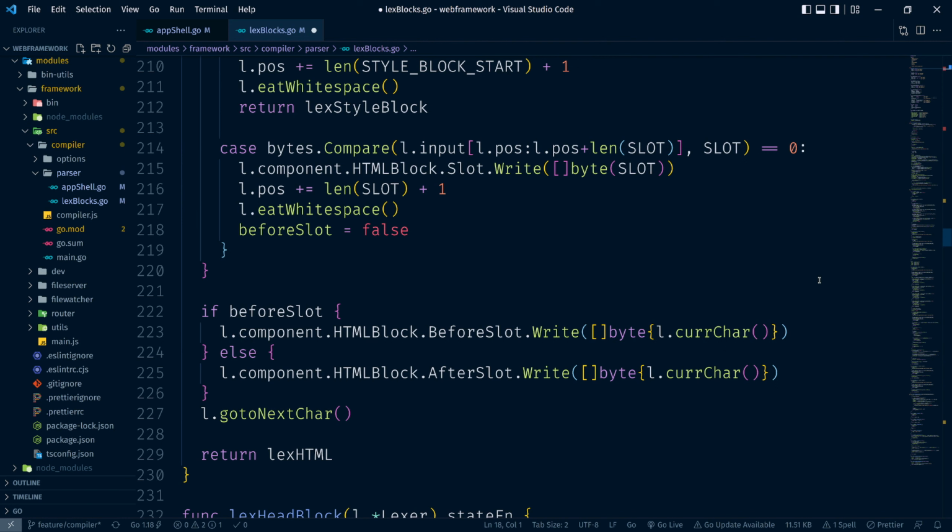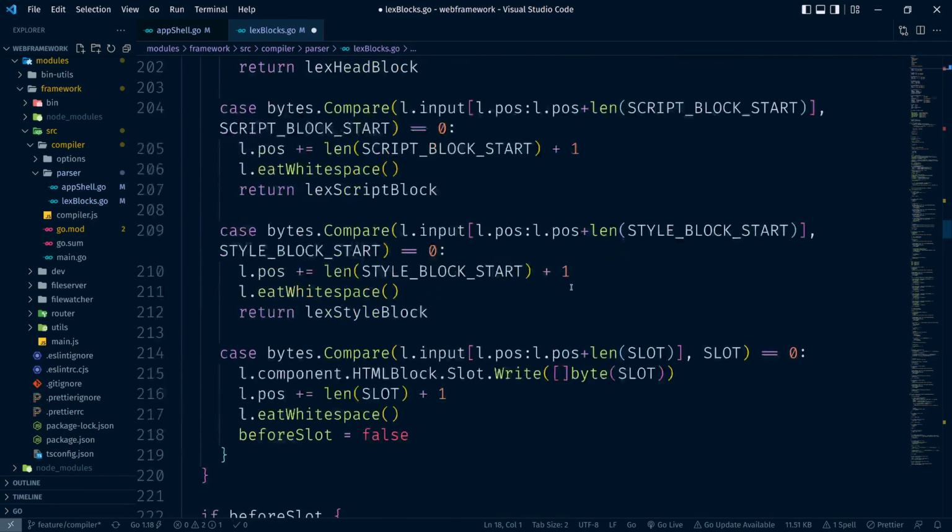I think that will help later when we're parsing. I can just check, hey, is the slot variable or key, because I think it's a map, or it's a struct, so it'll be a JSON object. So if that's set to an empty string, then we know there's no slot in the component. If it has the word slot, then we know it has a slot.